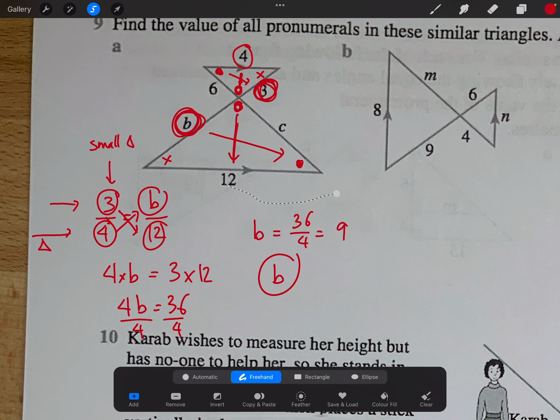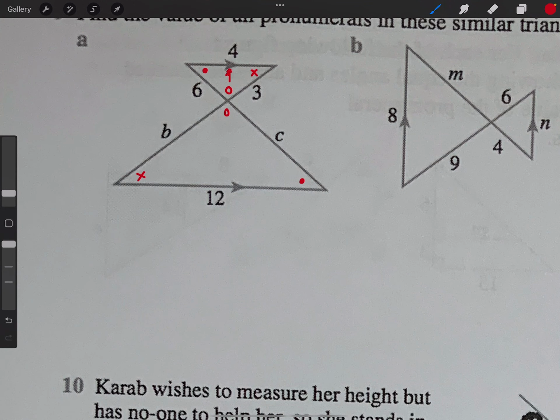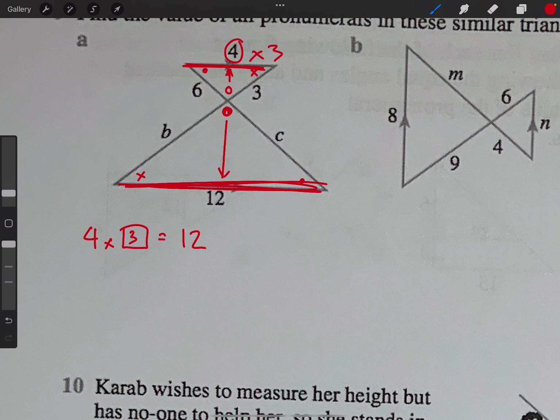Another way you can do this, let me rub all this out. The angle with the open circle, opposite that angle is the 4 for the small triangle. Now opposite the angle with the open circle for the big triangle is 12. So how do we get from 4 to 12? 4 times what factor will give me 12? And that factor is going to equal 3. We can figure it out. So that means that this length is 4. If you multiply that by 3, you're going to get this length. These are corresponding lengths.